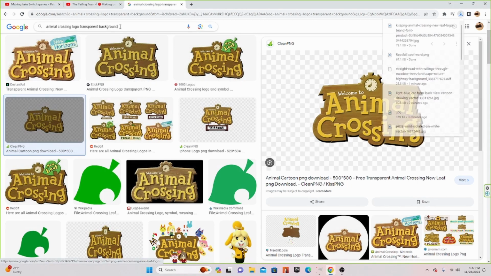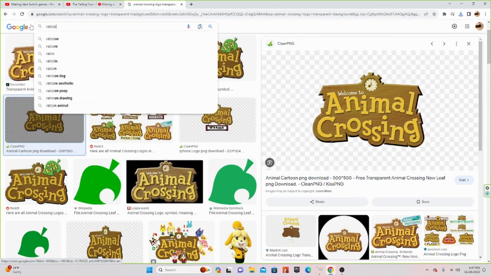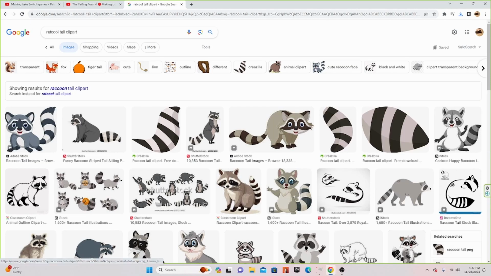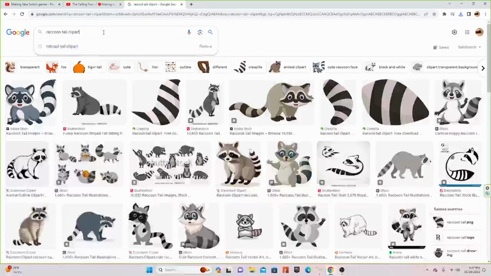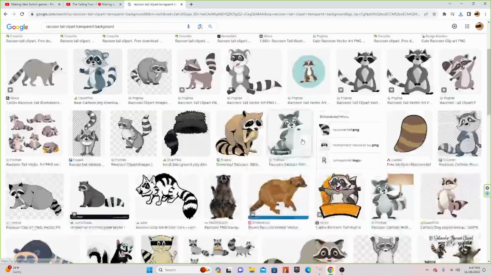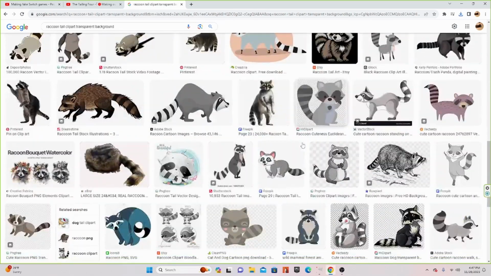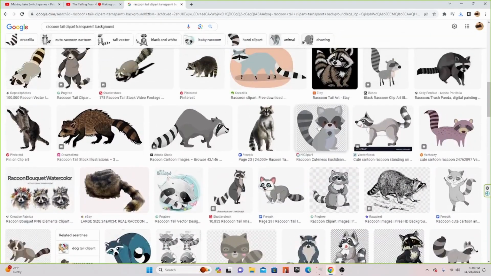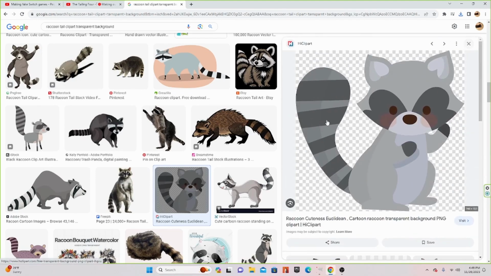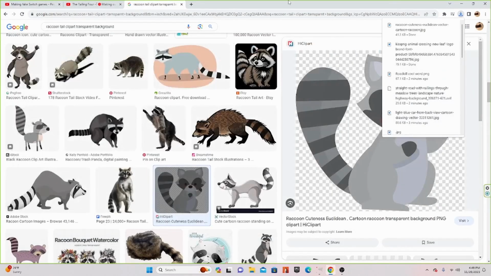Save. Now I'm just gonna get a raccoon tail clip art. Is there a transparent background? I really hope there is. Transparent background. Just the tail. I just want the tail. Just the tail would be nice. You know what I can do is I can save this one and just cut off the tail. Yeah, okay. Cool, okay. We got all our files.